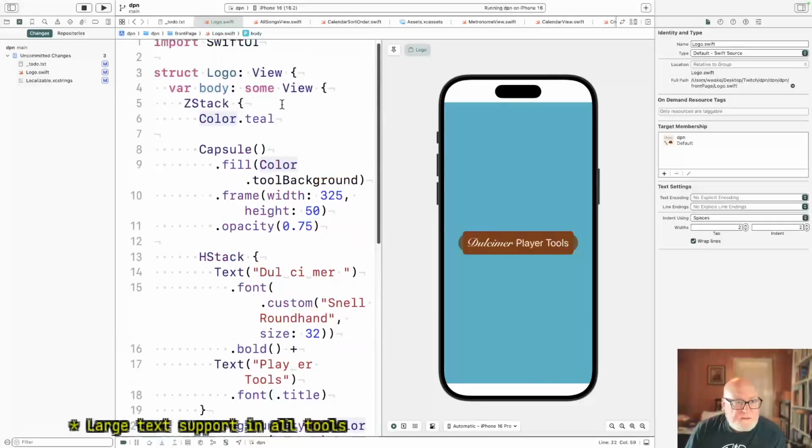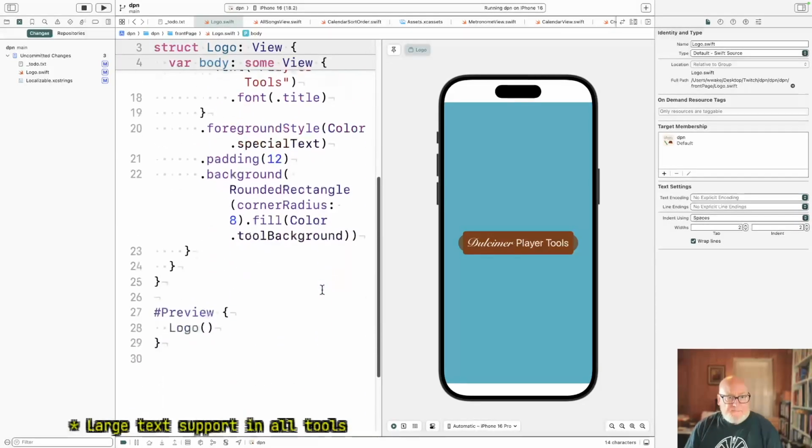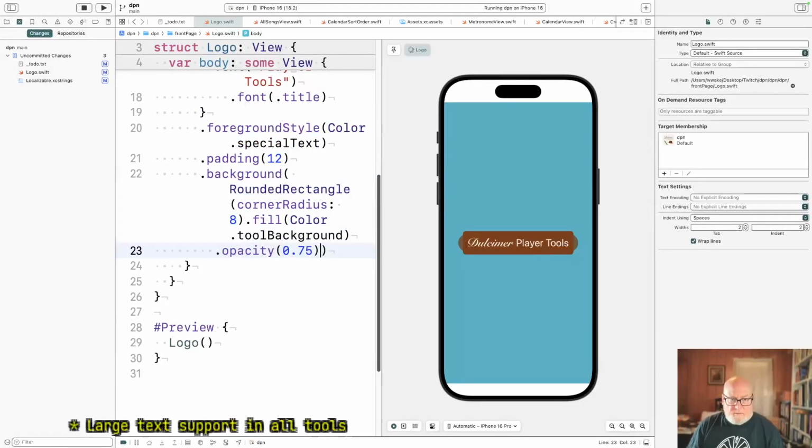Those look different. Oh, opacity. I think I can do that.